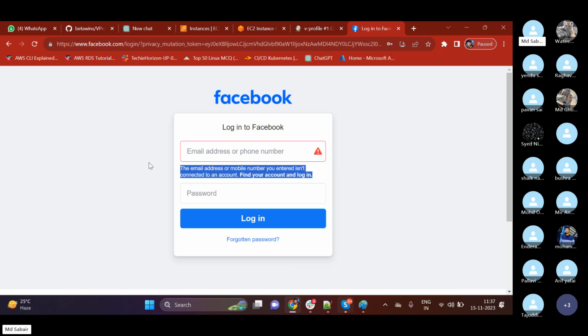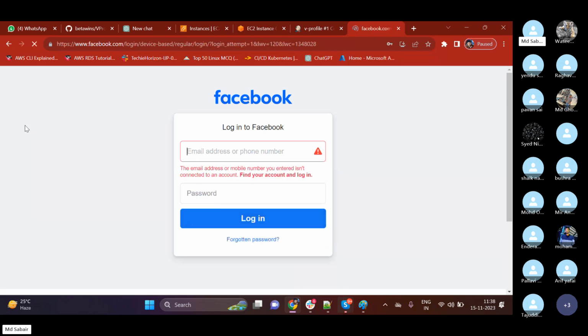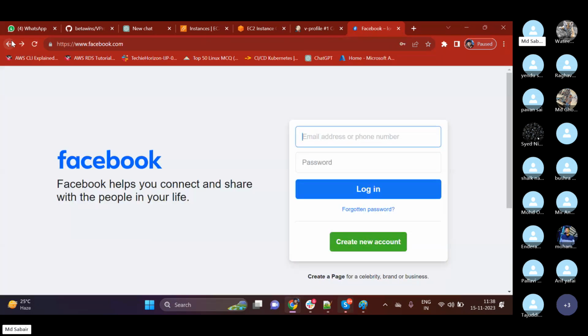So with the help of Selenium test cases, we can write the test cases and automate them in the pipeline. The test cases will try to get the response from these particular text boxes and the buttons. It will check if there are any loopholes in your application or not. But SonarQube is trying to check the quality of your code. Okay.